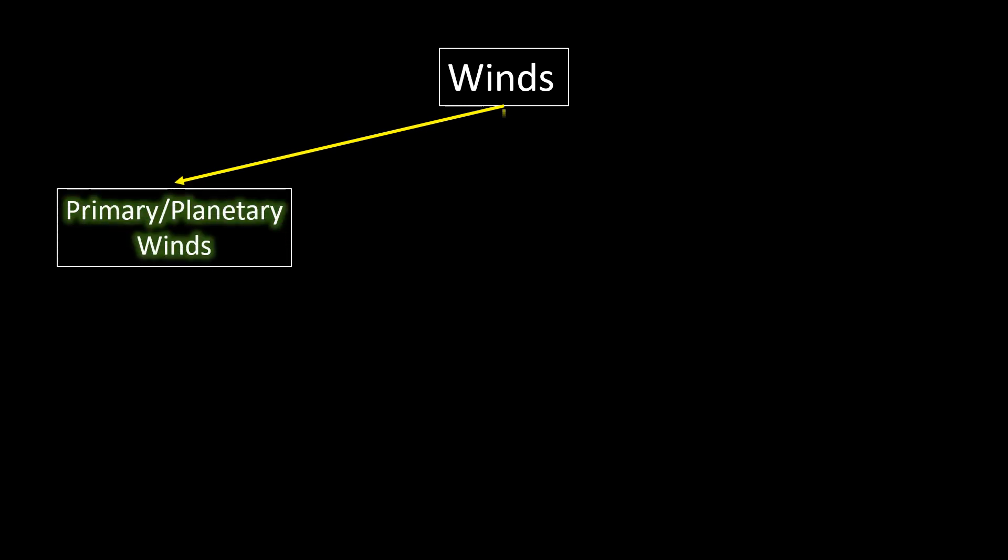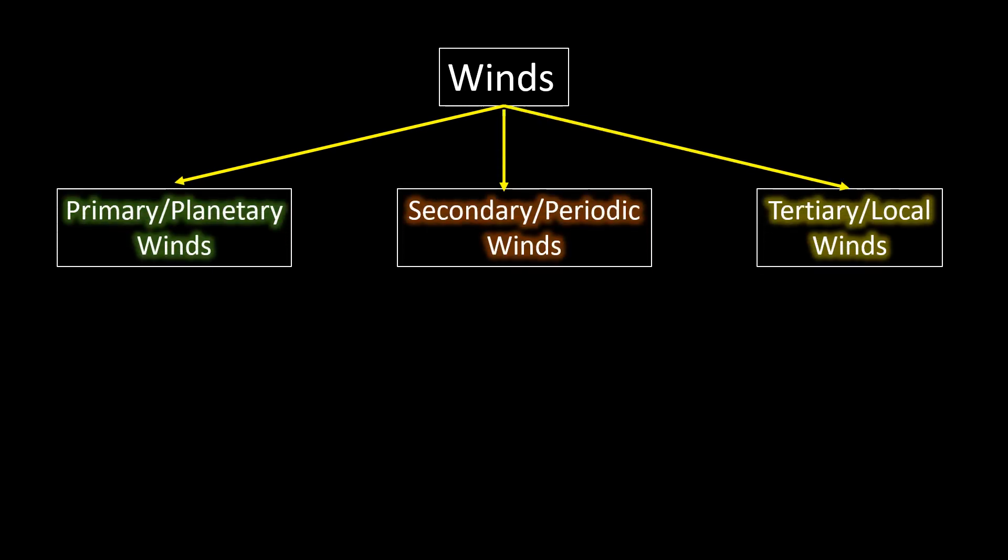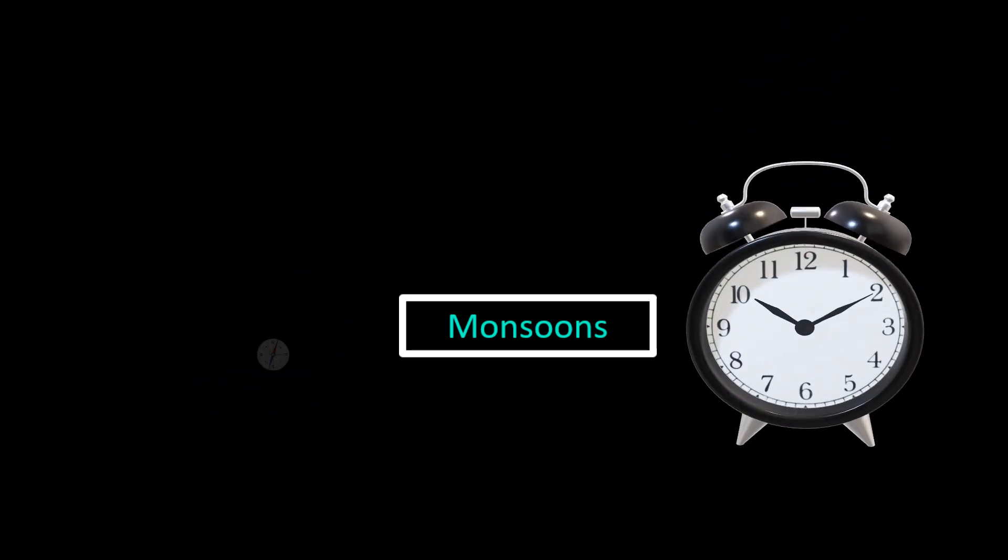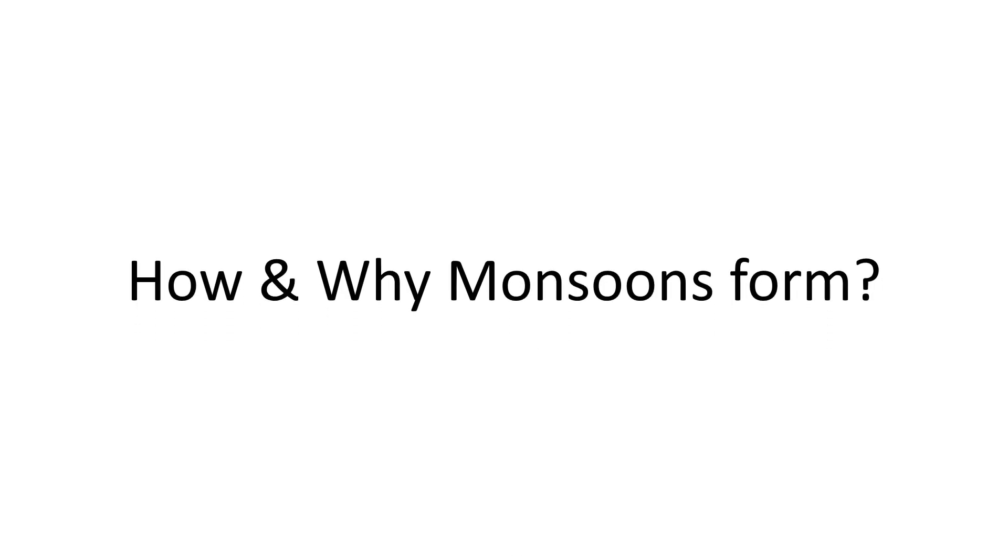Another major determinant of the climate of Tamil Nadu is the monsoons. What is a monsoon, and where does it stand in the whole picture? Of the three types of winds, monsoons fall under periodic winds. Periodic winds are winds that blow in a particular direction at the same time of the year, every year round. First, we will get to know how and why these monsoons form.